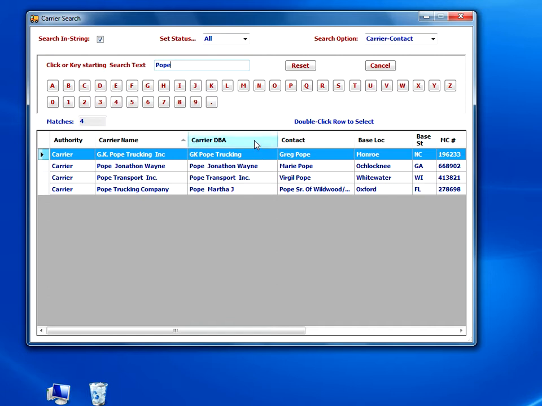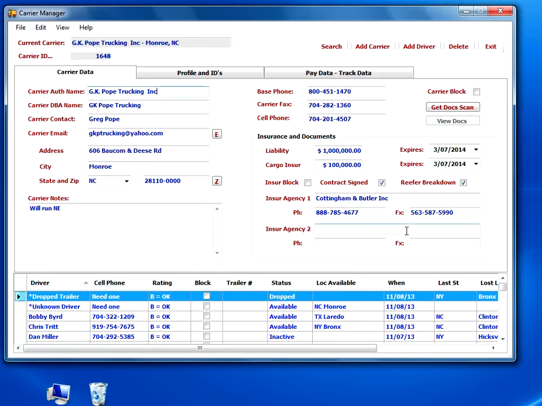One other thing I want to show you on the search programs is, if I come back up here and I type X, you see that it runs the search and then it takes the X back off. It's really a great time saver, because if you string out too far, the system's going to recognize there's no records and cut back to where you were. When you key in load numbers and stuff, if you get one digit wrong, you don't have to start over, back up, and rekey. The system's going to do it for you. So we'll click on Greg Pope, and that'll bring us straight up into the carrier manager for Greg.